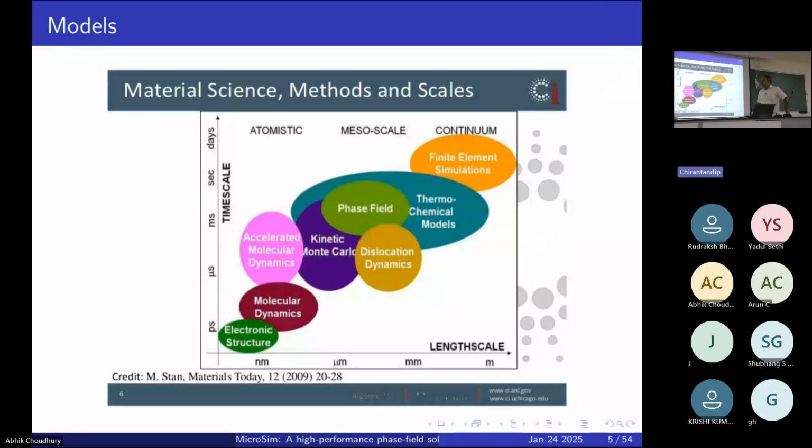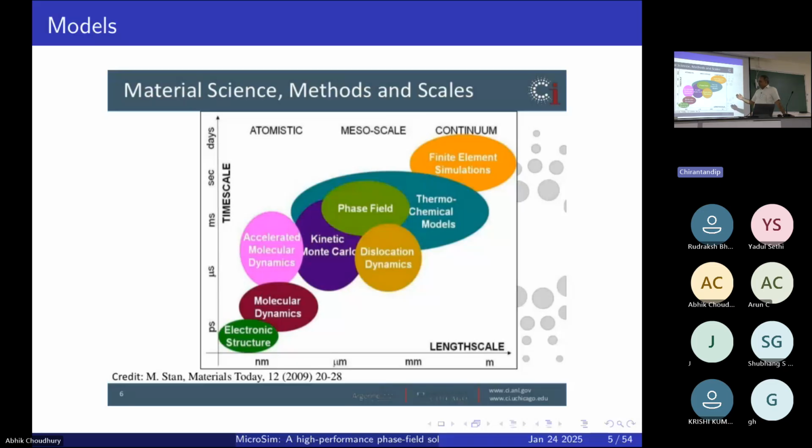So, what are the various kinds of models that are there, and which are taking particular time? You see here on the x-axis is the length scale. At the lowest scale, sub-nanometer, you have got the atomic phases that are important. And material science spans the entire length scale, so almost 10 decades of length scales. 10 orders of length scales are covered by material science.